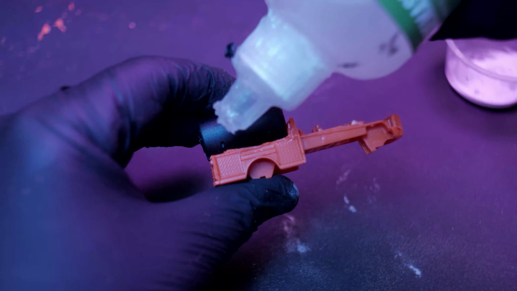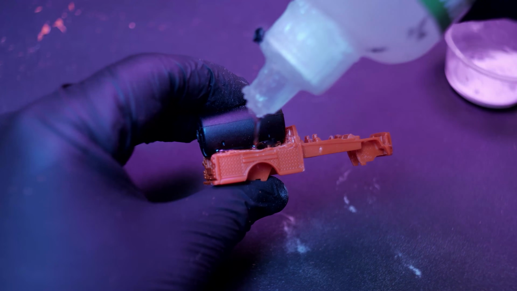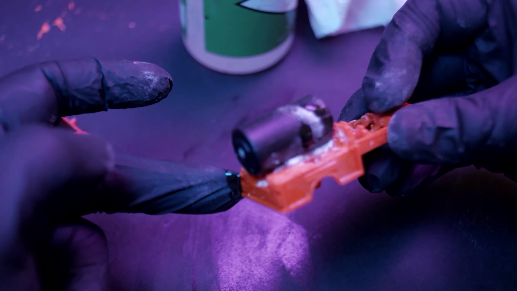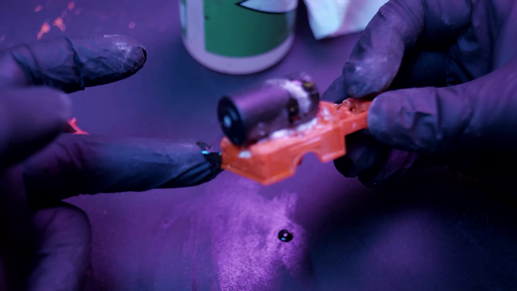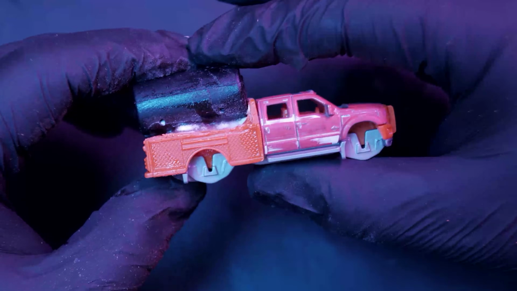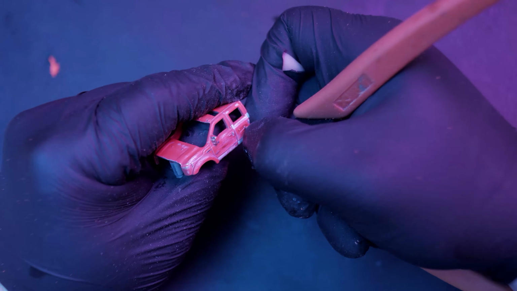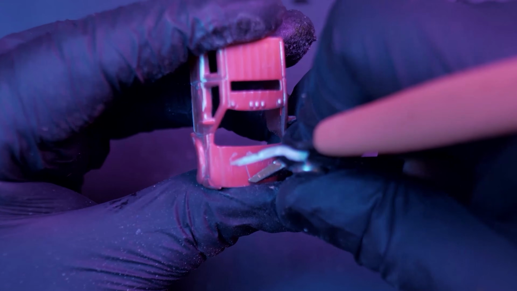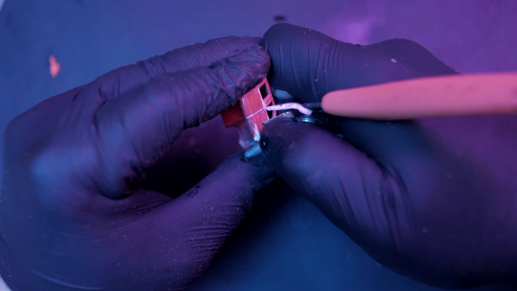To attach the tank to the truck, I'm using copious amounts of super glue and pixie dust. By pixie dust, I mean baking soda. It helps the super glue dry quicker and with more adhesion. But it doesn't help the glue from getting literally everywhere. I'm liking this so far, but everything's looking a bit too clean. So I used the sharp point of my clippers to gouge out some little scratches and dings along the truck.